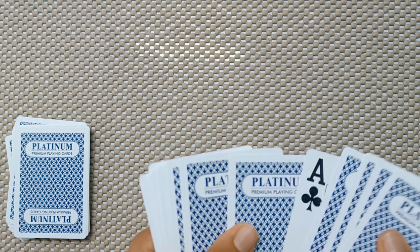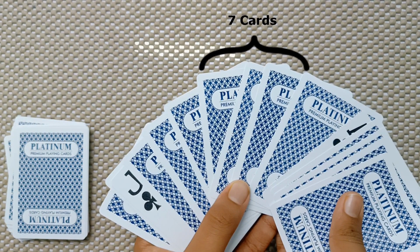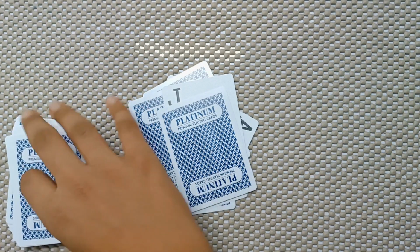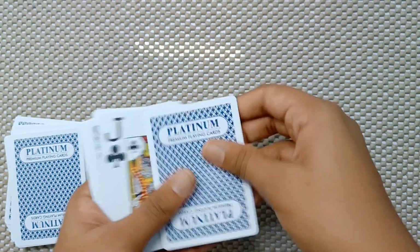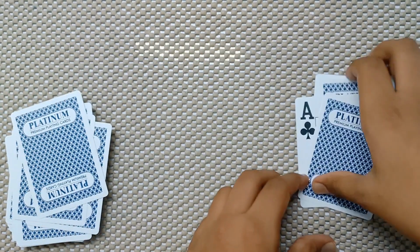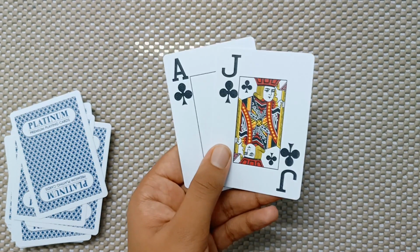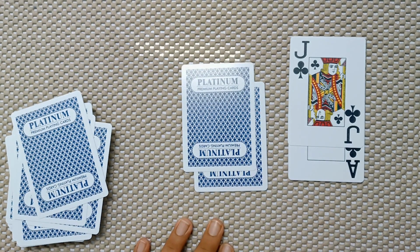And the gap between them is of 7 cards. Now I'll repeat this. And as you could have predicted, Jack the Bounty Hunter and the Ace of Clubs are in the same pile. The gap between them is now 3. Now the gap between them has come down to just 1. And now there's no card between them. You know that the card next to Jack the Bounty Hunter is the spectator's card. And this is why the Jack the Bounty Hunter trick always works.